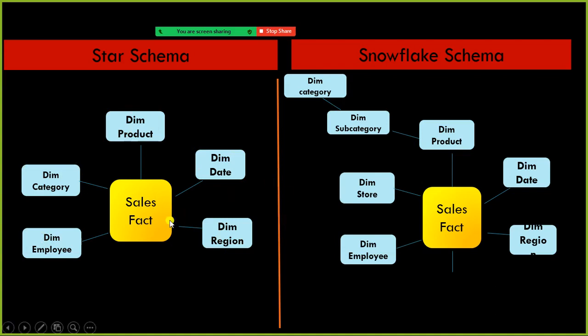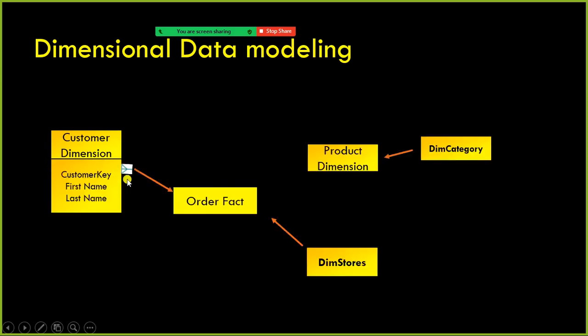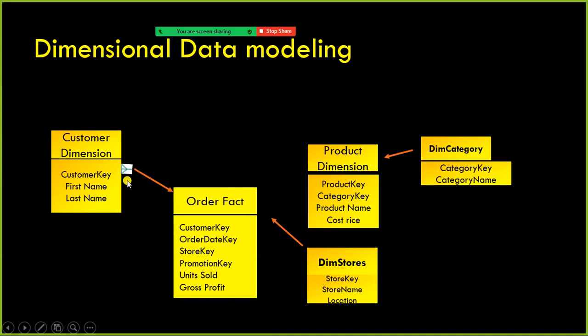There are cases where you will have more than one fact table also, but compared to the number of dimension tables, the fact tables are fewer. The dimension tables are also called lookup tables. Now the question is, what is the advantage of having the dimension tables? Compared to the fact table, the dimension table will have less data, and the fact table will have the combination of all these dimension key values.